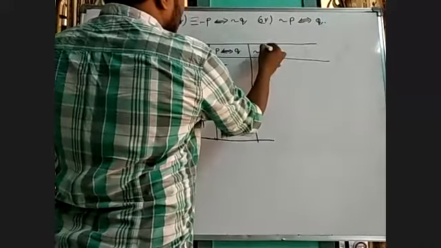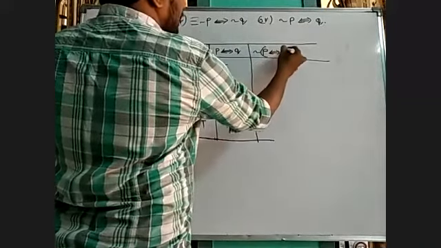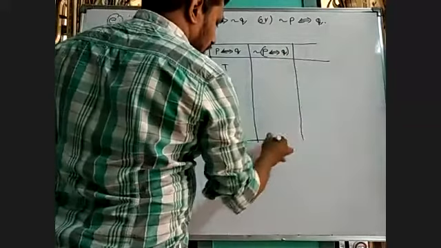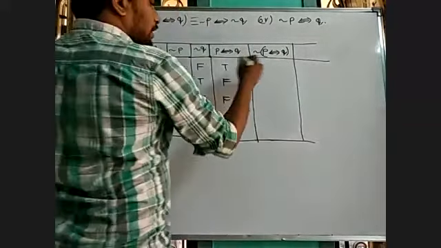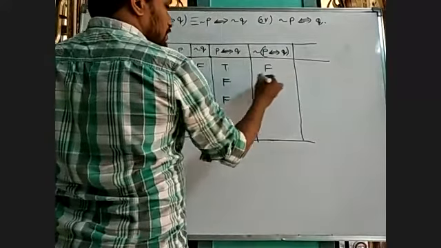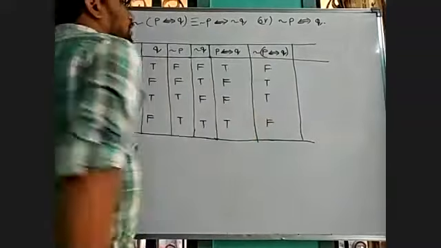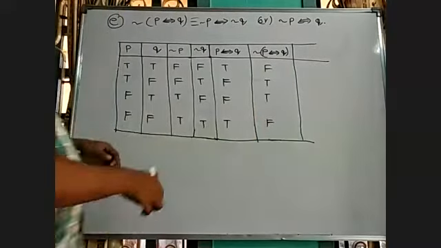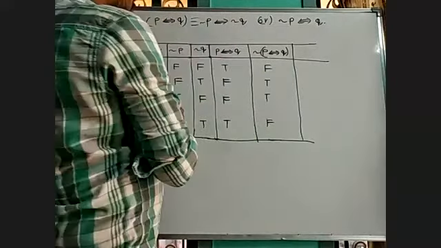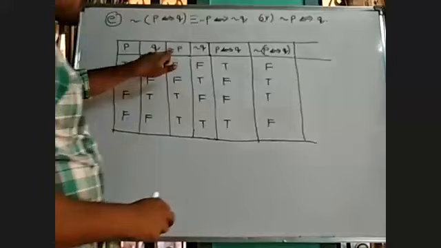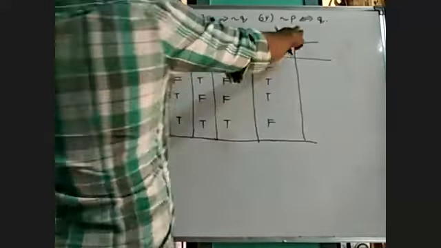negation of P biconditional to Q. Okay. Means I will write negation for this. True means what we write? False. This is true, this is also true. This is false. Okay. Next, see the negation of P, negation of Q. Suppose if you take this one, negation of P and tends to Q. Negation of P means what? This is negation of P tends to Q. False true, what we get?